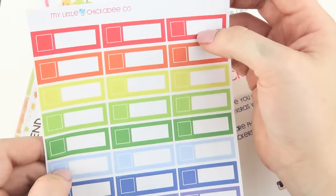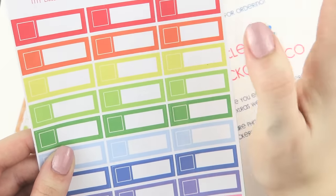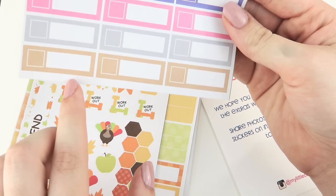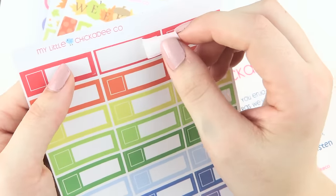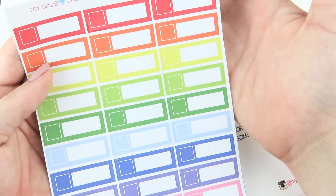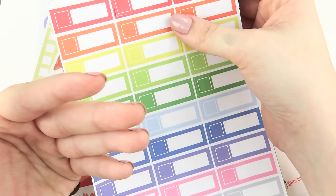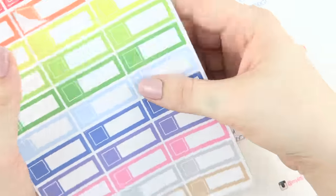The next sheet of stickers I have are these really adorable little appointment labels. There's little white boxes marked out so you can put something in there if you want, but you don't have to. I like that — so you can write a time or just leave it blank and it still looks cute. Lots of different colors. I love this tan down here that's going to match really good with November colors. These peel up really well, which I was excited about. A lot of newer stores — or even bigger stores — I'll get stickers and they don't peel up right. But these do peel up really well and I was excited about that.